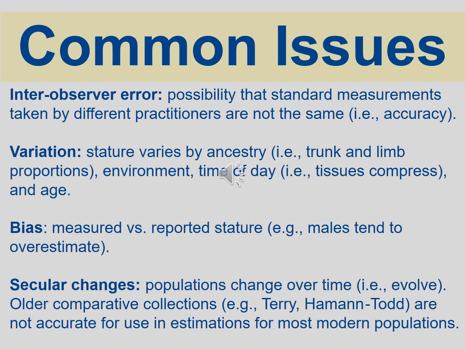And we have a steady trend that males tend to overestimate how tall they are on written records. So when you have a missing persons report and we get their information from a driver's license, and it goes out, and then we find a decedent, and we're trying to get a positive identification, and our estimate is shorter than the missing persons report, right? Are we going to be confident to say that this is indeed that person, or there's a discrepancy with the height, and that might not coincide?